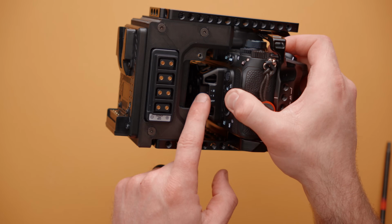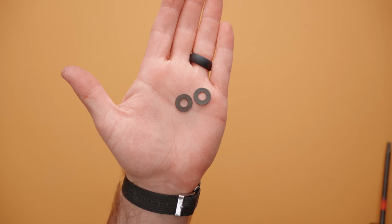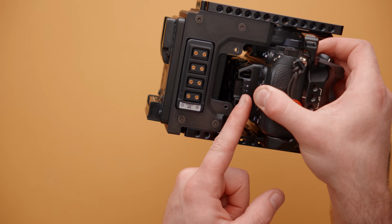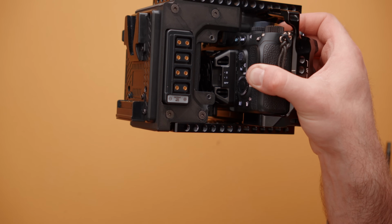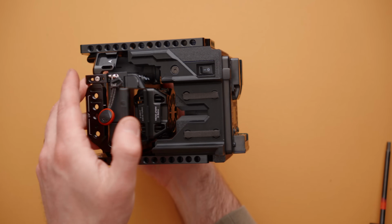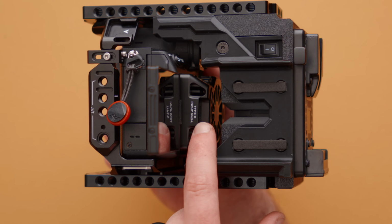Now, if you need it to be a little further forward, you can use the 2 included washers on the back of that mount to slide the whole fan forward. But as long as it's remotely close to that camera screen, or the back of the camera rather, you're going to be just fine. And then if we flip things over and flip our screen out of the way, you'll notice we have a slot built in here to connect power to the USB-C jack.